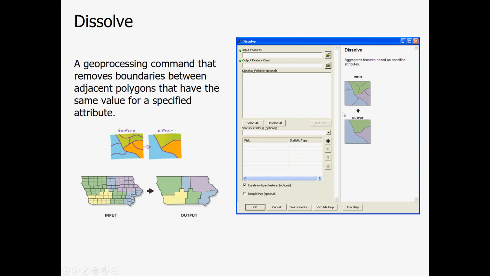But if we had another green item right here, and we said do a dissolve, and we don't have create multi-part features, this would be 1, and then the other small little spot right here would be a single record in the attribute table as well. But if we select that, then it would be a single record. So this is green and green. That could be a single row in an attribute table if we have create multi-part features selected.